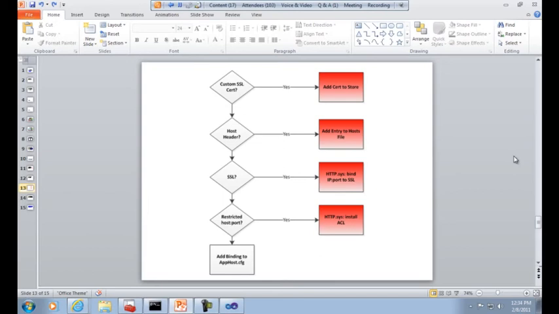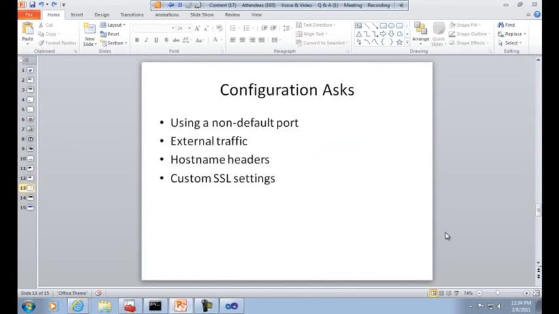And then finally, if you want to do SSL, you have to configure http.sys. And if you're trying to use a restricted port, you need to configure http.sys. Typically, the final step is to configure apphost.config, and that actually turns out to be pretty straightforward. So that's just like a rough flowchart for you to keep in mind when you're trying to do these kind of tasks. Now, let me start with the first one, right? And there's an interesting trick here that I wanted to share.